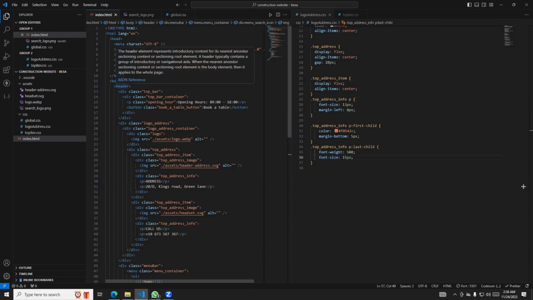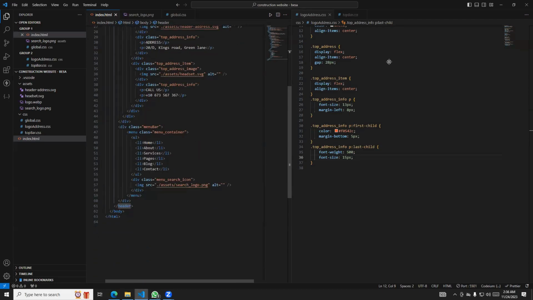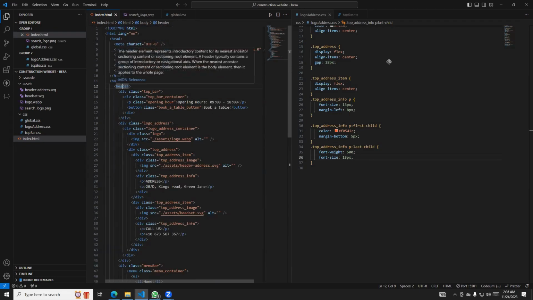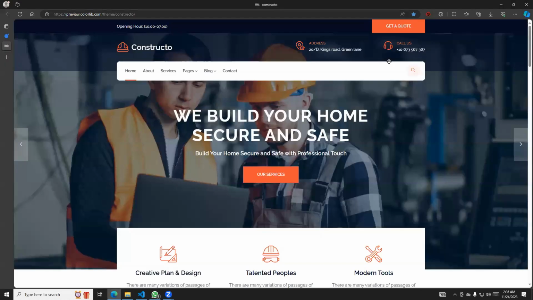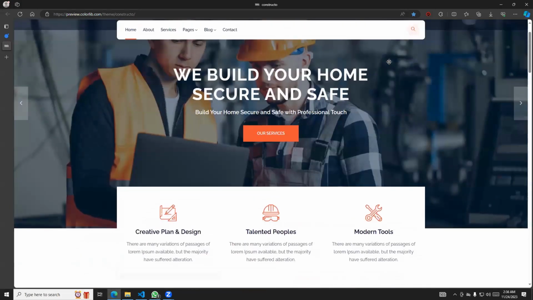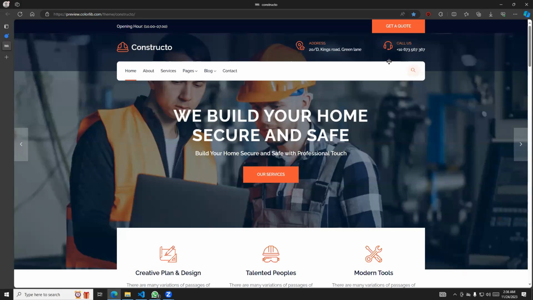So header, this is the header, right? We covered the whole thing with the header, right? The whole thing. When I was mind mapping, I think what I said was this whole thing is going to be a header.